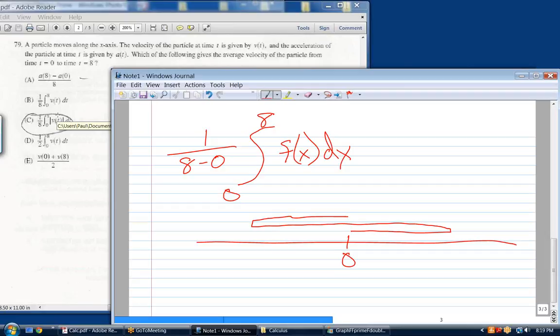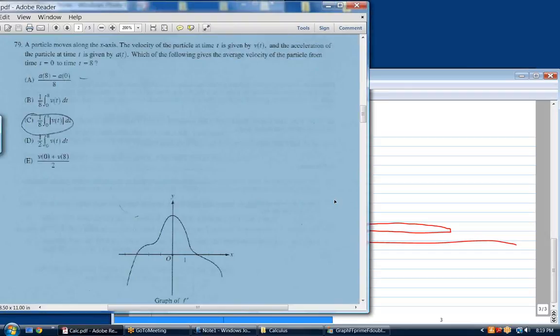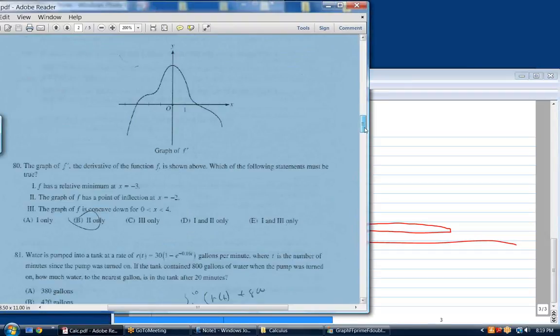Yeah, here we go. It's in the section on integrals. And it is on page 271 of the book. The average mean value of a function is 1 over b minus a times the integral from a to b of f of x dx, not the absolute value of f of x. Okay. All right.